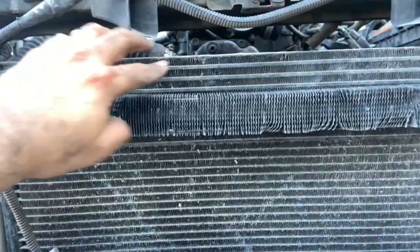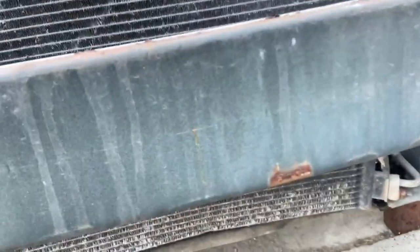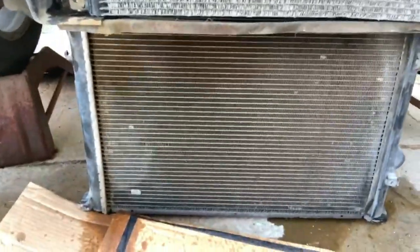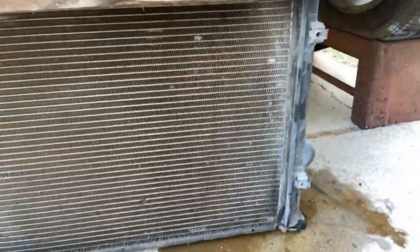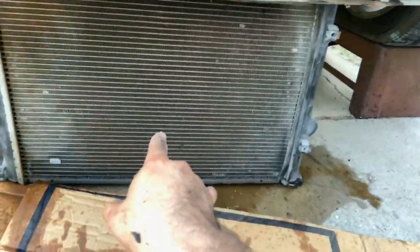And another tip: you see this panel right here, you can leave it resting on the brace. But we're going to take the radiator through the bottom here. As you can see, it's already coming out. There you have it, guys. There's a 2006 Dodge Charger radiator. It is out, and we're gonna go ahead and reuse these plastics that you see right here as well. I think on the other side there's some. So I'm gonna get the new one and compare it to this one so you guys can see.